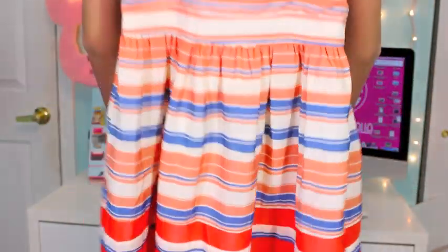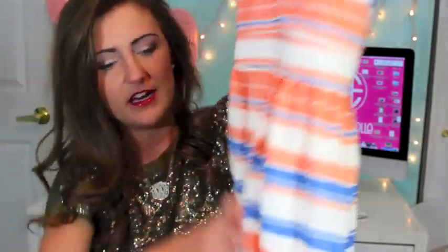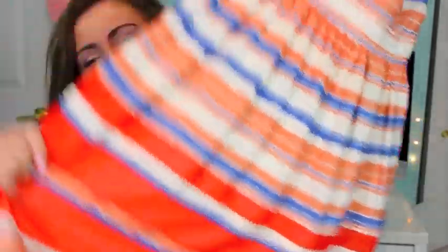I got one dress and it is so cool. I just think these colors are so much more mature than some stuff you find in boutiques where it's just bright colors. This one is just a simple, adorable striped sundress and it makes me want to go to New Mexico. You can make it strapless, which is probably how I'll wear it. Since I don't have much going on up top, strapless dresses kind of help with that. It's got a zipper on the side.